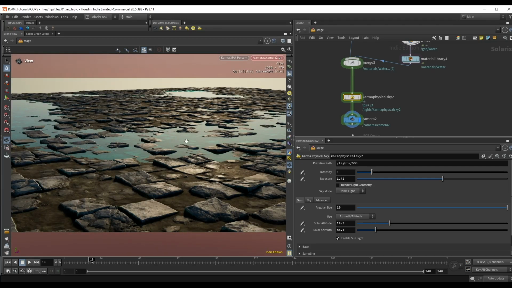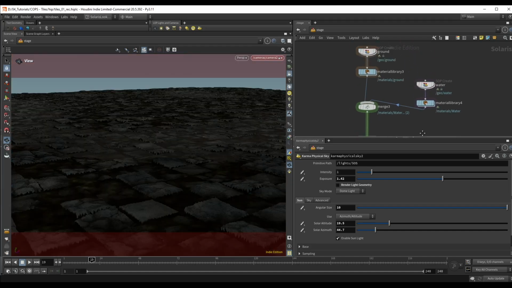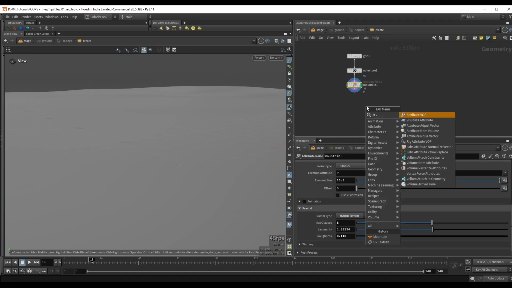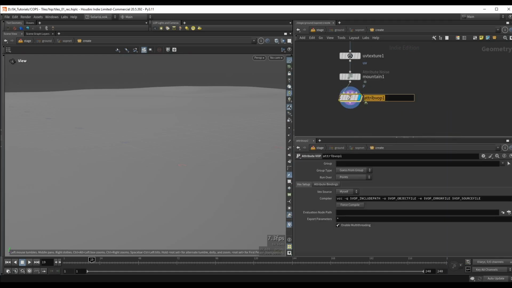Now generally when we want to combine water materials, or this sort of puddle on top of another material like our tiles, we would need a lot more specularity where our water would sort of touch our ground. So to introduce this specularity, we can set up an attribute on the ground geometry to help us drive our roughness. So what we can do is step back inside our SOP ground, and from here we can drop down an attribute VOP. Let's rename this one to set water level.